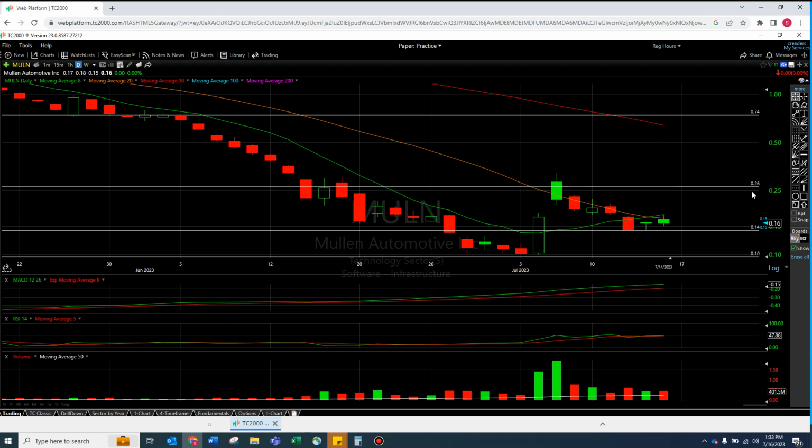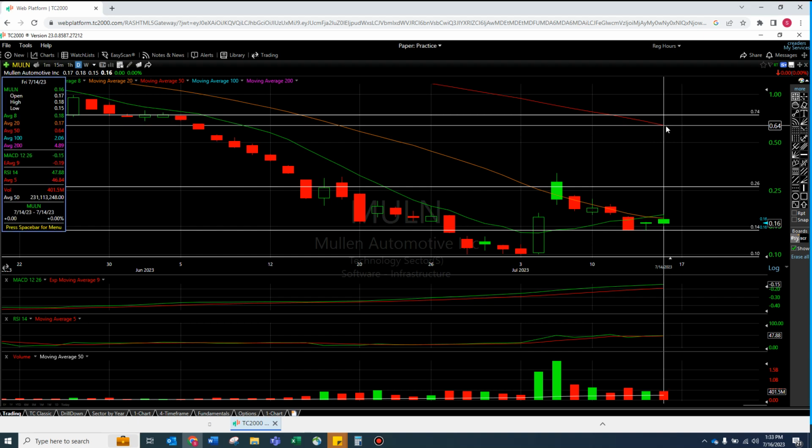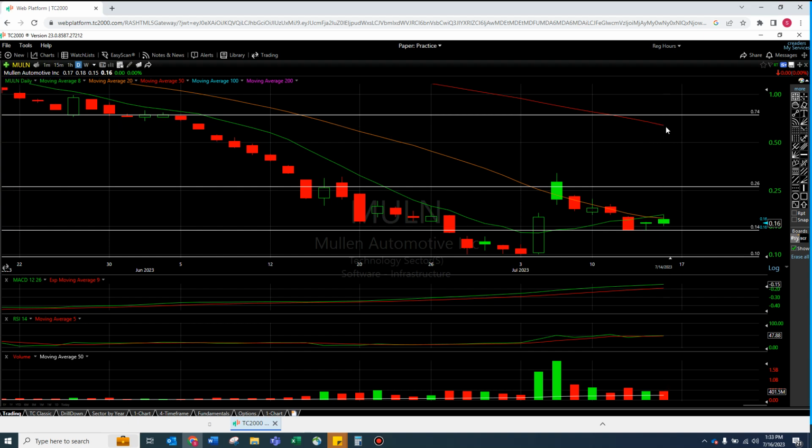This is still my money line, but my target is no longer the 74. It's no longer that 3x that could have happened if this moved up earlier. We're now looking at a little bit more than a 2x. Still super fantastic, but we have to close over this. And this is still a very distant dream as long as we're under the 20 moving average. I know it seems like we're only 10 cents away. These numbers are close, but they are islands apart because of this orange line.